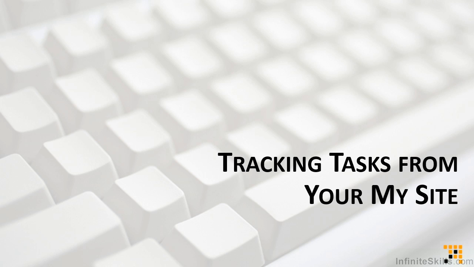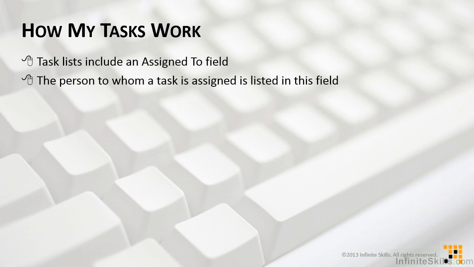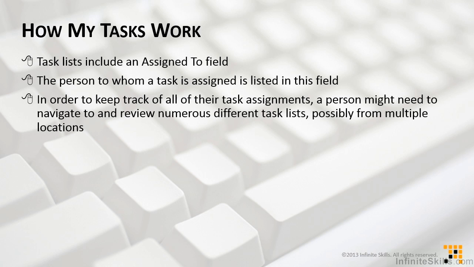One example of that is new in 2013. It's the ability to view tasks assigned to you from any SharePoint site from within your My Site. We have to understand a few foundational things. First of all, any kind of task list that you ever work with includes an assigned to field. The person to whom the task is assigned, the one who's supposed to do the work, is listed in this field. In order to keep track of all of the task assignments, a person might need to navigate to and review numerous different task lists, possibly from multiple locations.